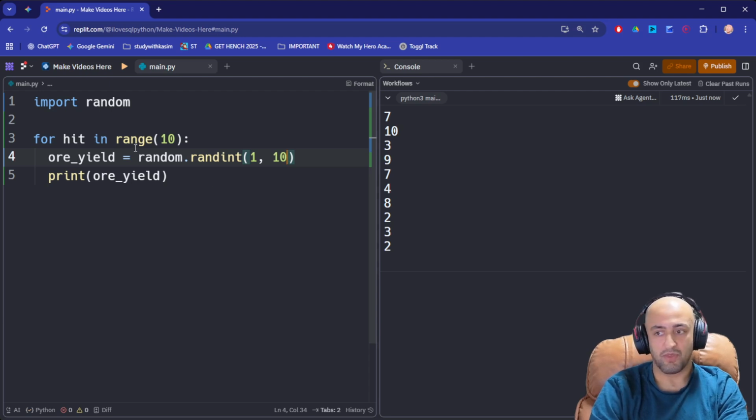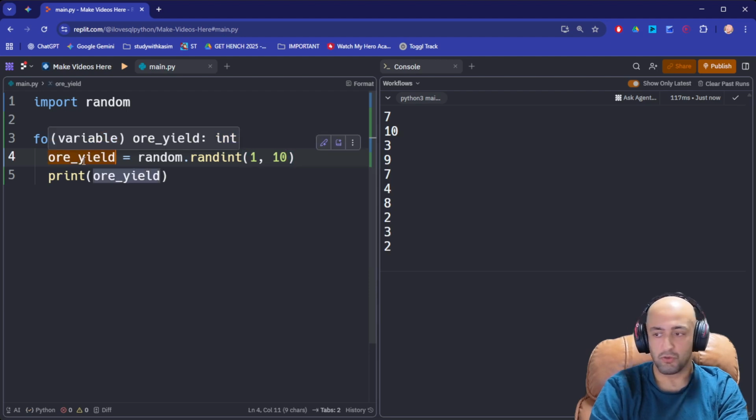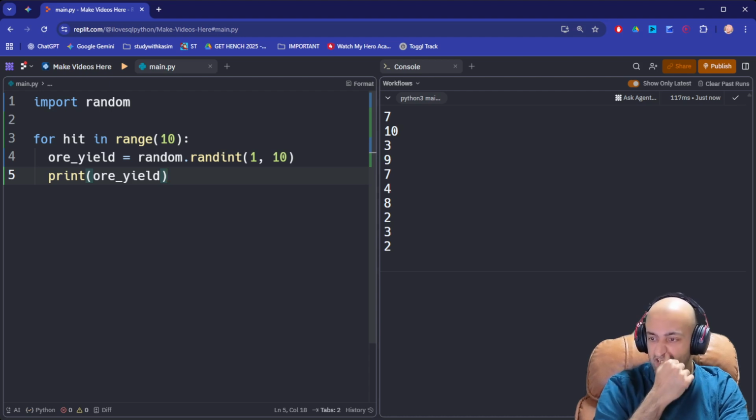Now you've got to do the same thing, but instead of ore yield, you'll do ghoul damage, and you'll do a random integer between 1 and 5, and you'll also do a loop for 10 times. So pretty similar, but not the exact same. So hopefully that should help you. Good. The next stage is the unpredictable stand.